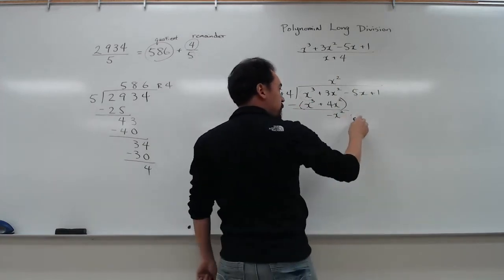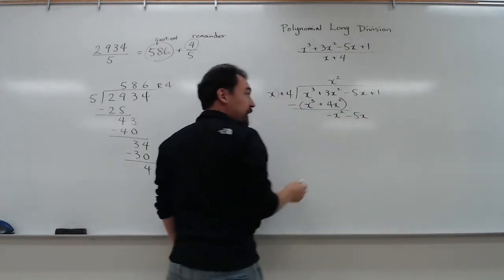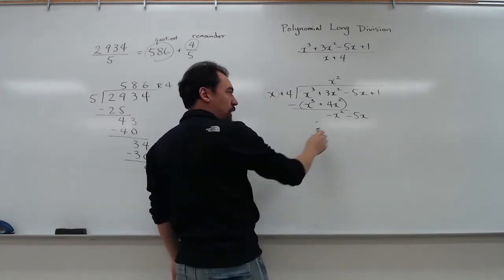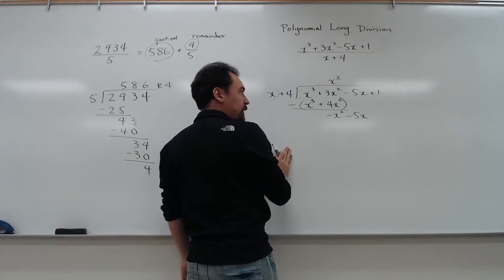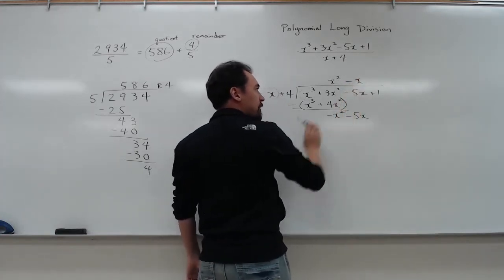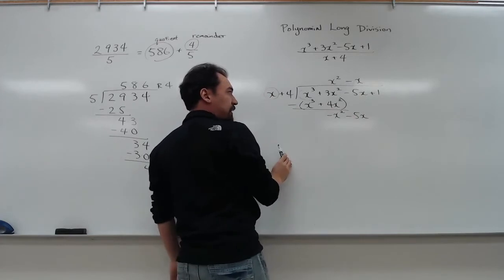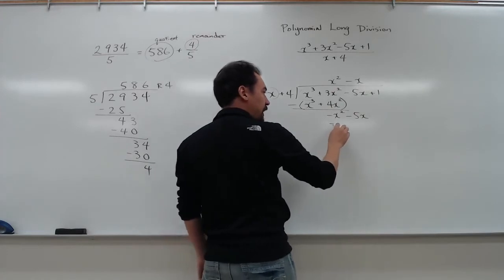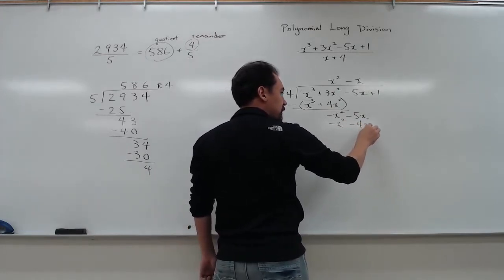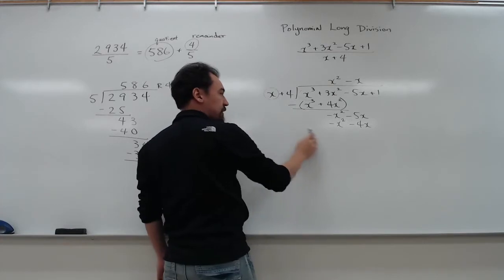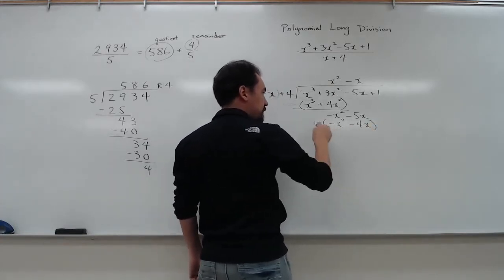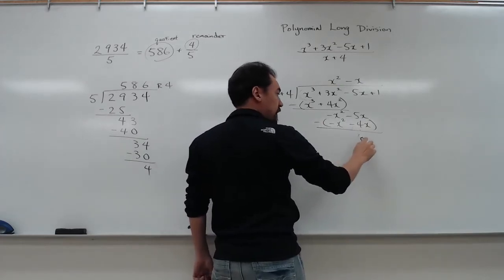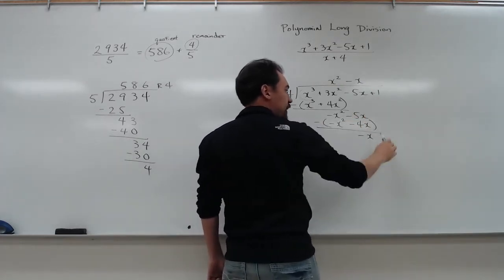The next step is to bring down the next place, or the next term in this case, and say how many times does x go into negative x squared, just looking at the leading term. It goes in negative x times, because negative x times x is negative x squared. So we'll say, here, we'll take that part of the quotient, negative x, and multiply it by x plus 4. That gets me that. Negative x times this is that. And then I'll subtract everything. Those cancel. Negative 5x minus negative gets me negative x. Bring down the plus 1.